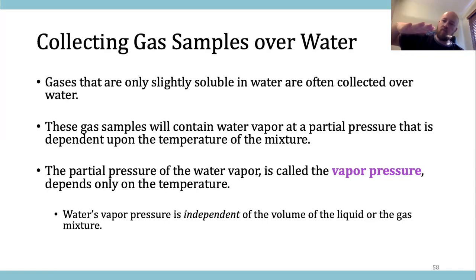You have the atmospheric pressure that's pushing down. Water, as we heat it up, its pressure of the gas that it has to overcome in order to escape into the gas phase starts going up until it reaches 100 degrees Celsius, at which point the atmospheric pressure pushing down is equal to the vapor pressure pushing up, and then everything can escape into the gas phase. So for things that are volatile, like gasoline or acetone, they escape into the gas phase at a much lower temperature. We don't have to heat them up very hot for them to have high enough vapor pressure to overcome the atmospheric pressure pushing down on them.